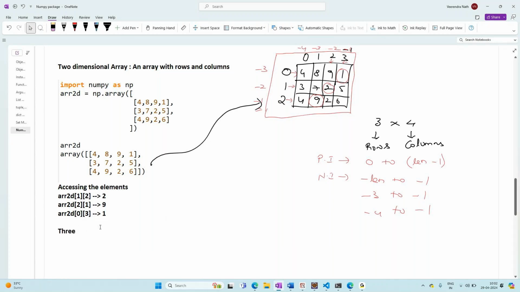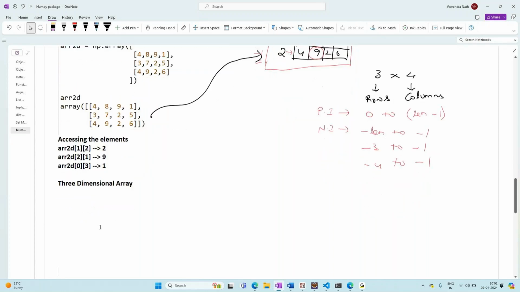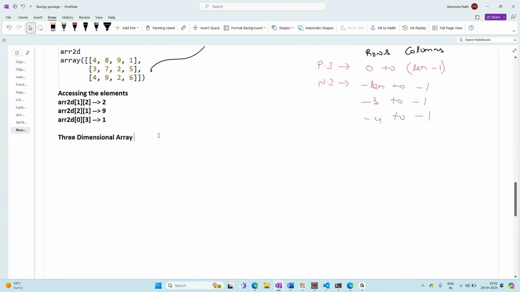Now we'll talk about the three-dimensional array. Whenever I'm talking about a three-dimensional array, it is an array with three dimensions. So what is the first dimension?